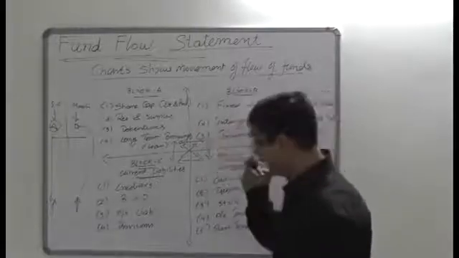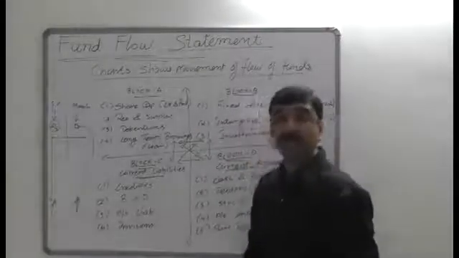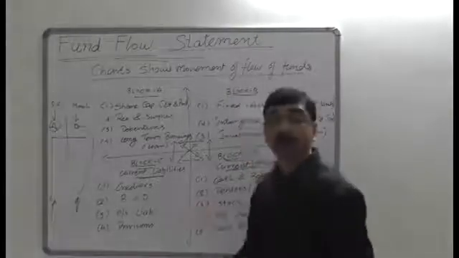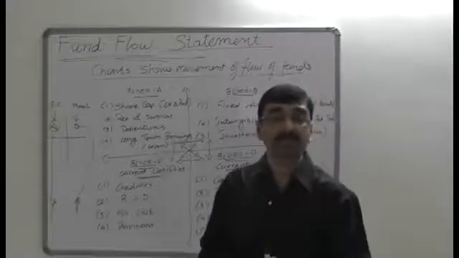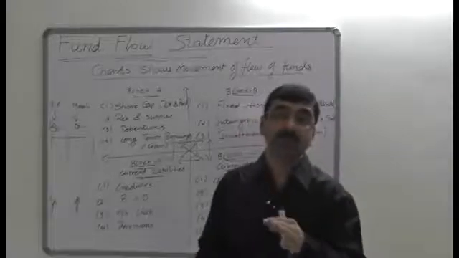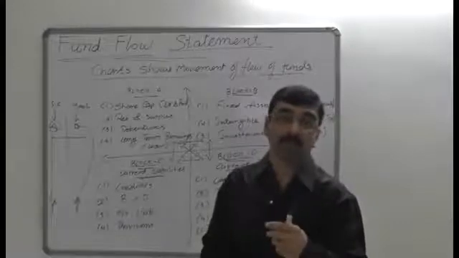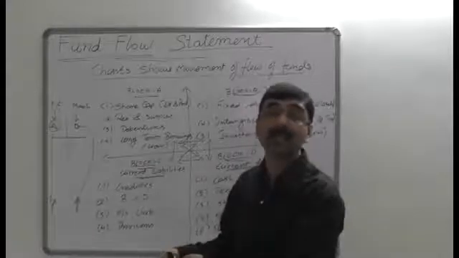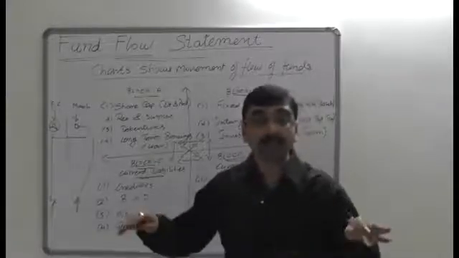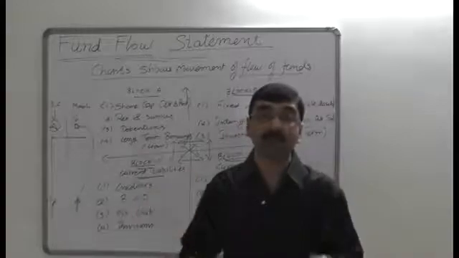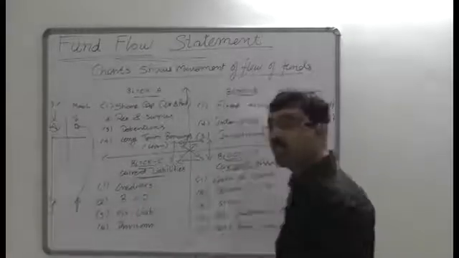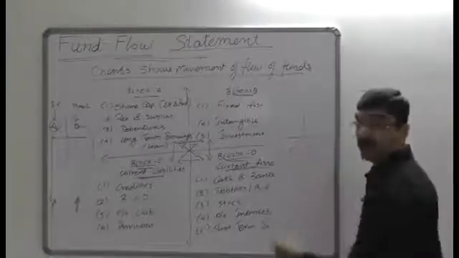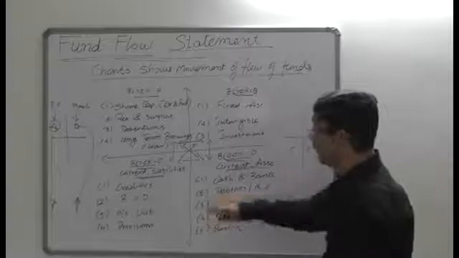and that's why it would not affect the flow of funds. Taking another example, in case the transaction affects the two lower blocks. An example is if cash is paid to creditors, there is no change in funds because of the decrease of creditors on one side and the reduced cash balance on the other side. It affects both sides equally, with the same amount and the same value, so it does not change the working capital.